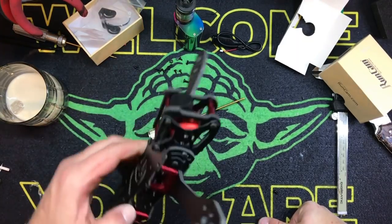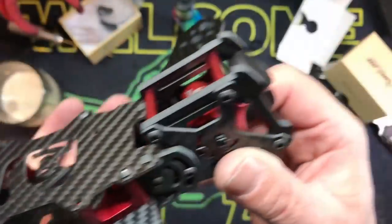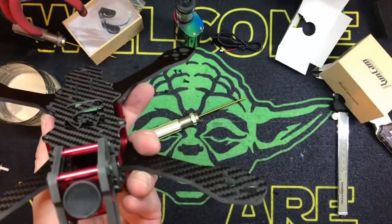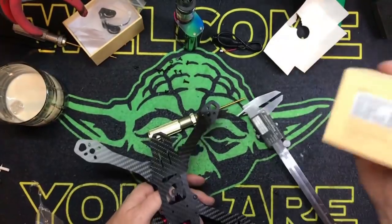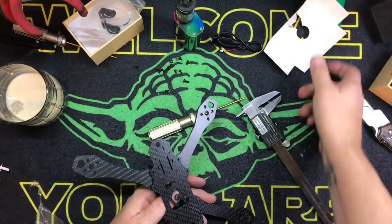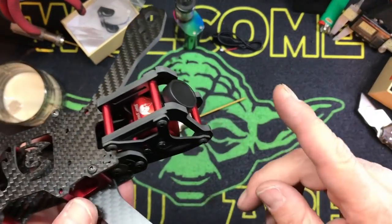Bam! All right, look at that. That thing is cool. I don't care who you are. That is some brilliant engineering there. And this is Runcam Eagle 2? Yeah, okay.